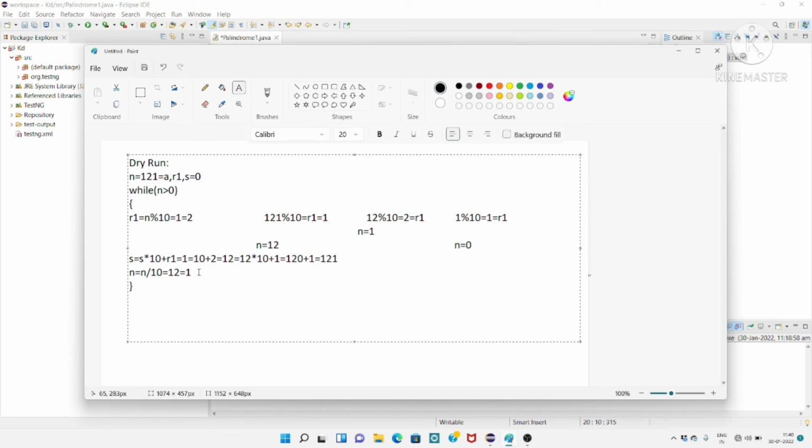Now n equals 0. This 0 is compared with 0, that is 0 greater than 0, and this condition is false, so the while loop is terminated. Then a equals s, and that is true. So this is the overall operation for identifying whether the number is a palindrome or not.